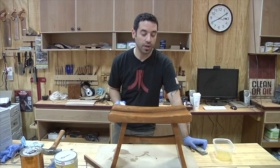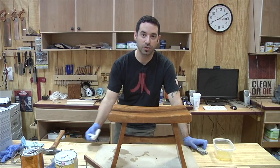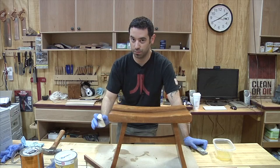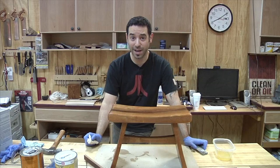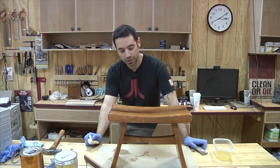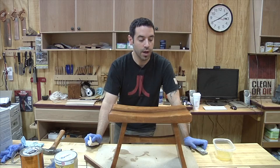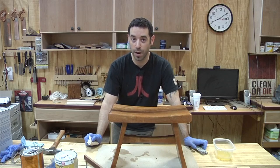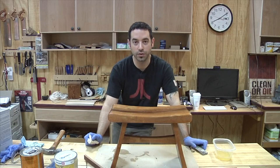Now, depending on your climate, you may be able to work on this again in about 6 hours. You're going to have to just check the surface. If it's still tacky, just keep waiting. You don't want to put any finish on top of an existing tacky finish. So I'll probably just let this sit overnight. In some climates, especially like mine here in Arizona, I can sometimes get away with 4 to 6 hours between applications. But it's a little later in the day today, so I think I'll wait till tomorrow.